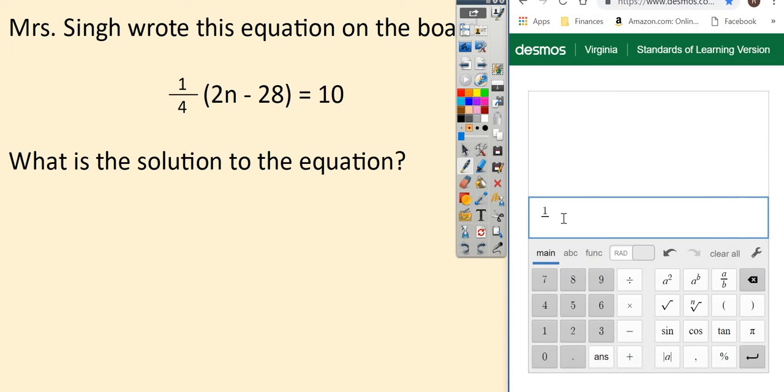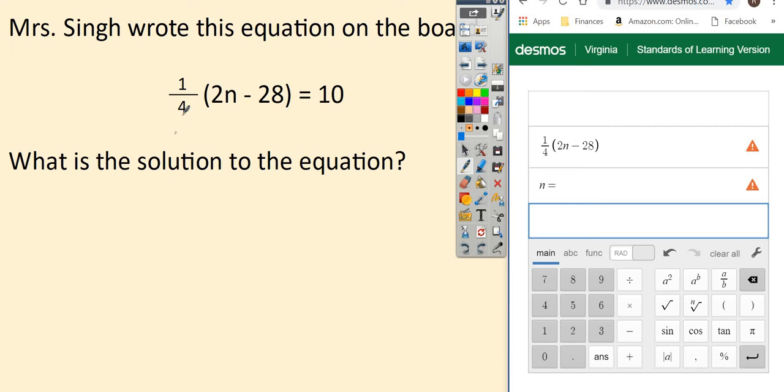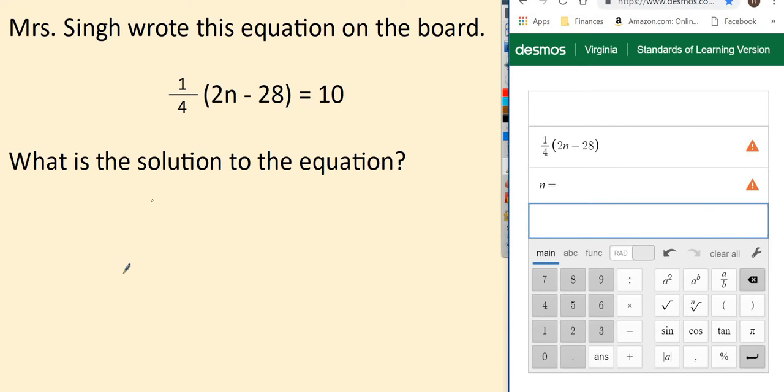to check it. Just so I don't forget that I'm going to check it, I'm going to go ahead and put it in first because I do not want to make a mistake. I know that n is going to have to equal something. If I still need to use my calculator, I can. In this case, I'm going to go ahead and start solving.